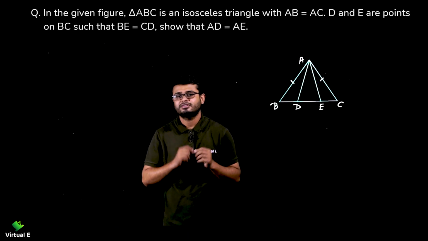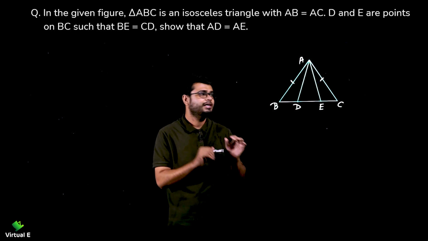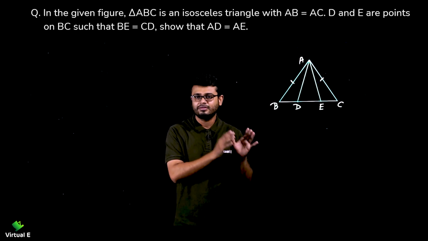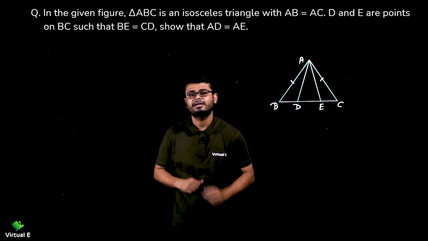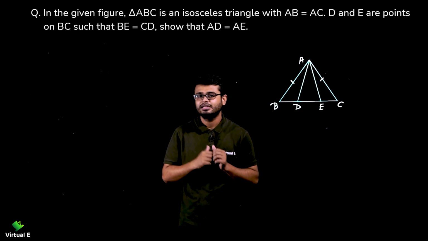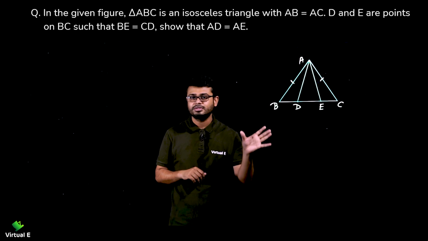Let's solve one very interesting problem. You must have seen this figure in the previous videos, right? And we are going to solve one of that kind of question with the help of the theorem that we learned: angles opposite to equal sides are equal. So let's start with the question. The figure is given to us, right?